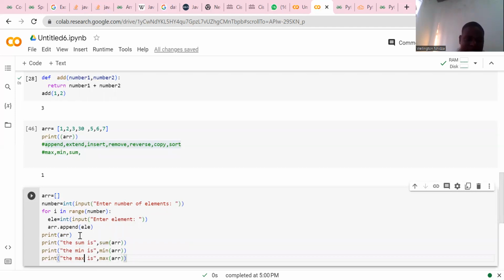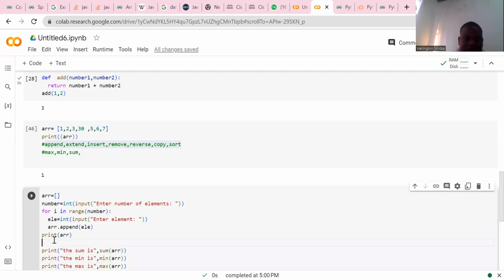And also we can just print the reverse of this array. Let me do it like this and say the reverse array, and just say array dot reverse like this.